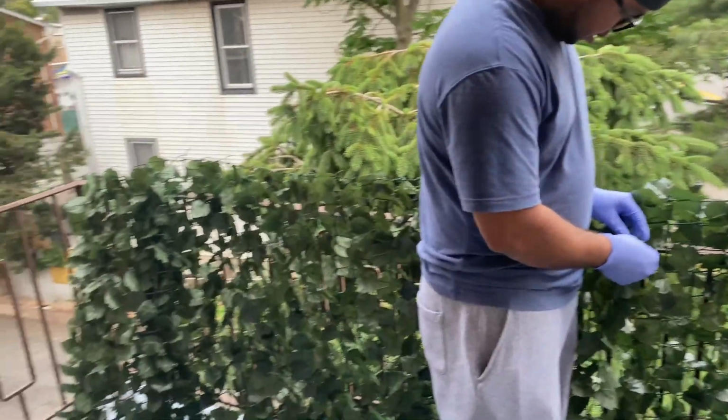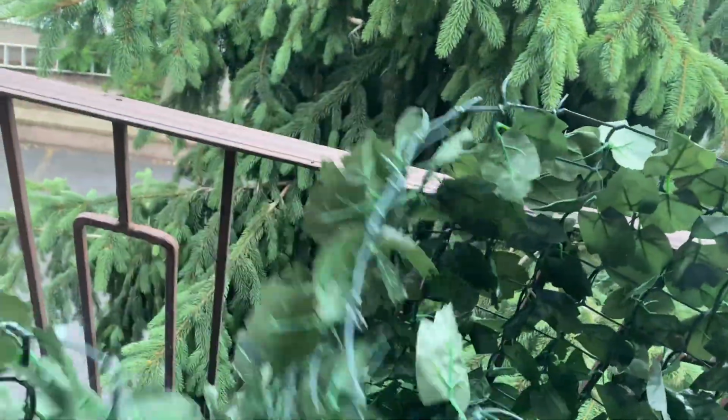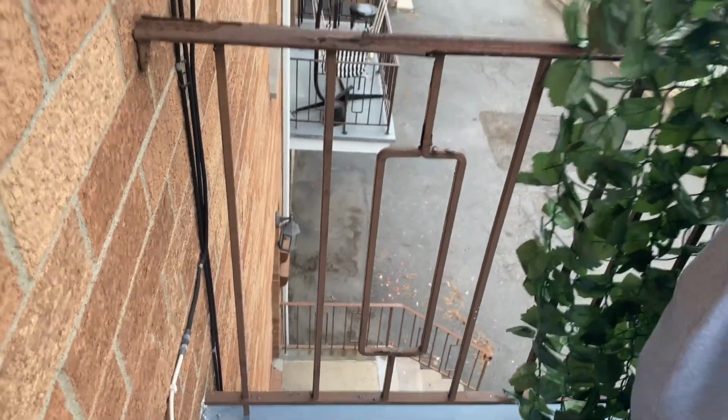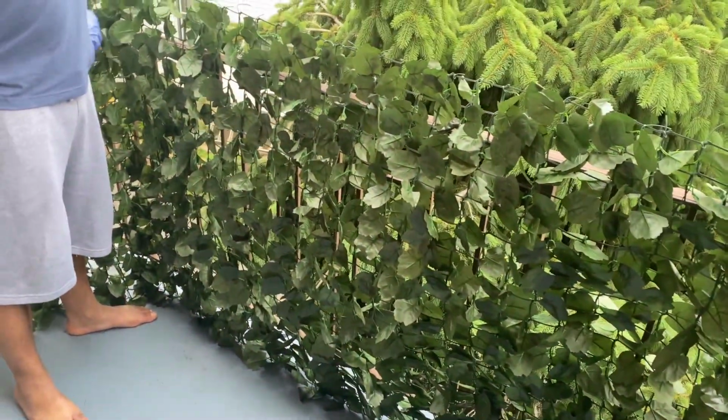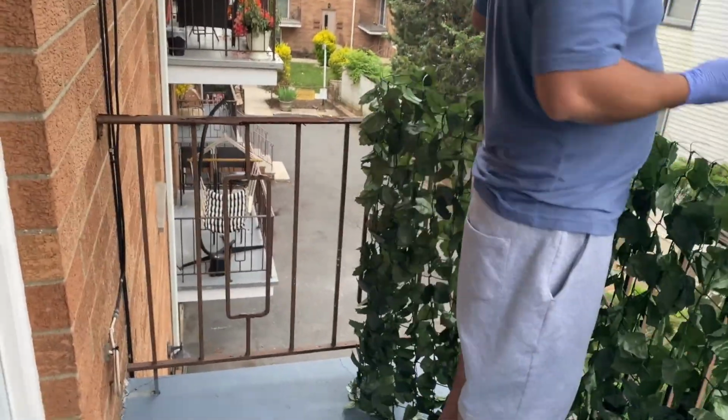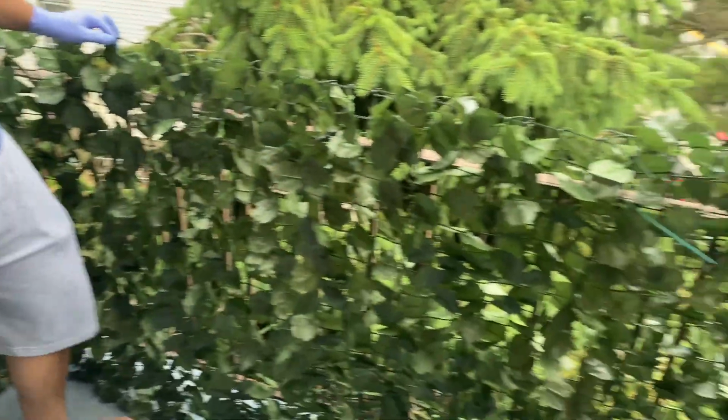So bad news, it doesn't fit. We're gonna have to go and buy more of this because it's not gonna fit all. I mean, it's just a little bit. It's just gonna be this part right here. Literally this little thing right here. So I don't know. Should we buy more or just leave it like that? Ay, my perfectionist self won't allow it. But this side right here will be covered. Anyways, we'll just get more of the fake leaves. But this is how it's looking so far.